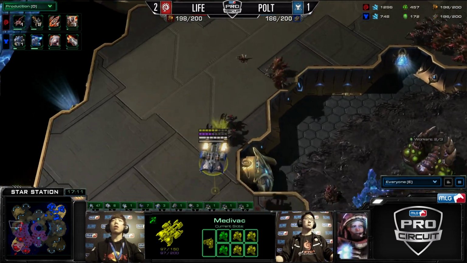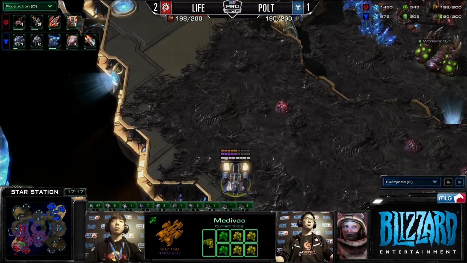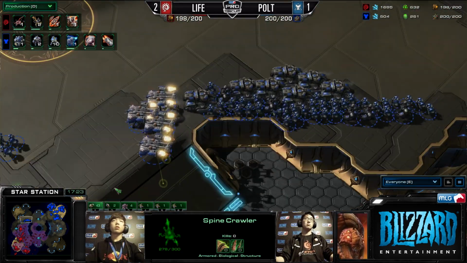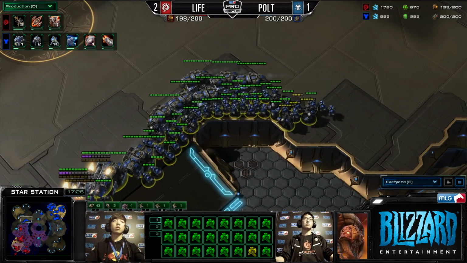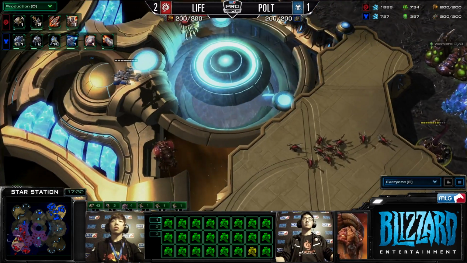It does look like a nice swing around over here, not able to kill off the medevac. This is where Polt's going to get a little bit of momentum. He can start doing a lot more drops now. The Vipers are not out yet, but once they are out, they will have to consume a building to get that extra energy. There is going to be a drop over here. It does get locked down once again. It is still viable, though.